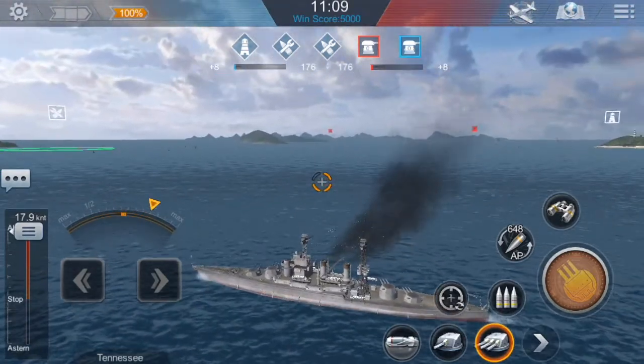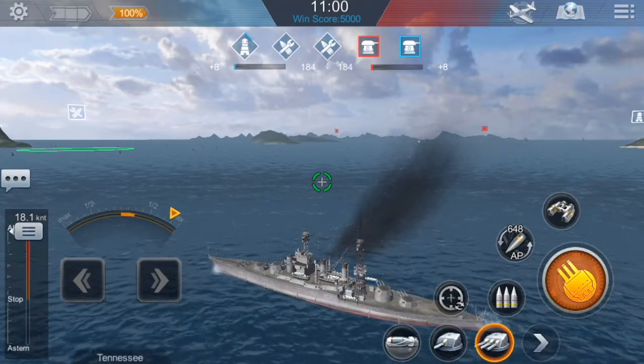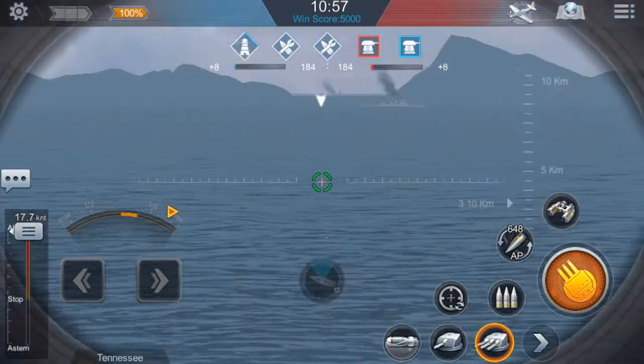So there's another cool thing I want to show you. You can set a course from your ship out like this. So that's pretty cool. And then you go back to the battle and you'll see the course is set to go that way.